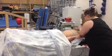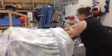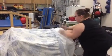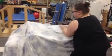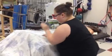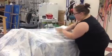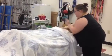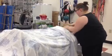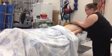Is that okay? Let me know if it gets to be too much. Avoiding the kidney area. Using proper body mechanics. Avoid the back of the knees as well. Again, good rhythm, good percussion, but it's not too strong. And we're listening for that cupping sound.